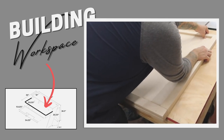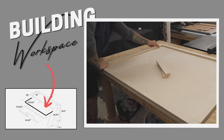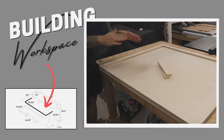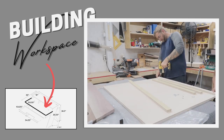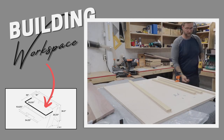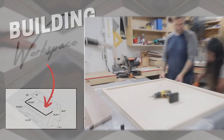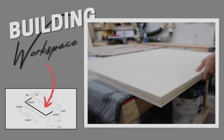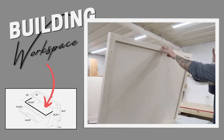Going to be building the workspace. This is essentially one piece of 3/4 inch Baltic birch with a 2.5 inch spacer on the bottom of it, just to thicken things up around that border, also add some extra support. One of the things we didn't capture in this video is us running that through the table saw to square up both of those glued ends together.